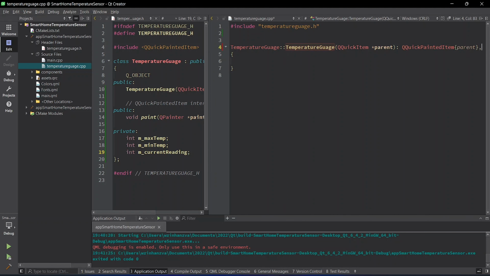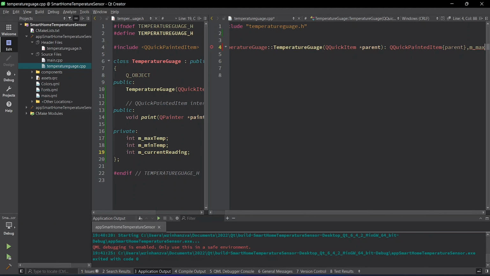So now that we have that, we need to initially give default values for our members here. Max temp, maximum temperature: the maximum temperature that our sensor can have is 50 degrees, and minimum temperature is 0.